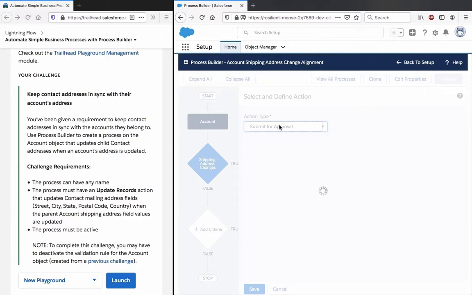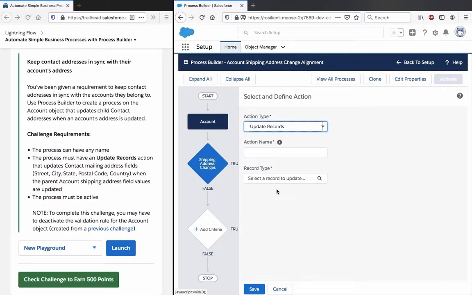For some reason it doesn't want to load. Okay, there we go again. Apparently I did have some internet connectivity issues. So what was the process name?